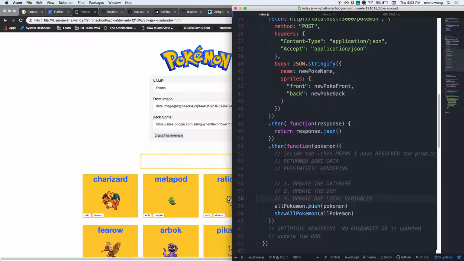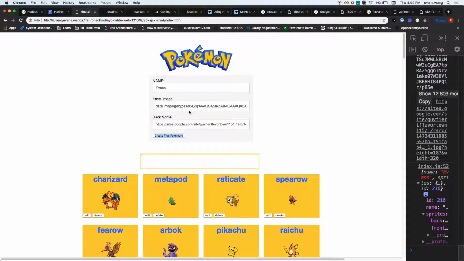So now that I have this brand new Pokemon and it's pushed in there, if I call this method, it will in fact re-render the entire container with that new Pokemon. Does that make sense? So, yeah? So it's better than pushing a new Pokemon into all Pokemon and then just separately rendering using the reverse Pokemon function. Say it one more time.